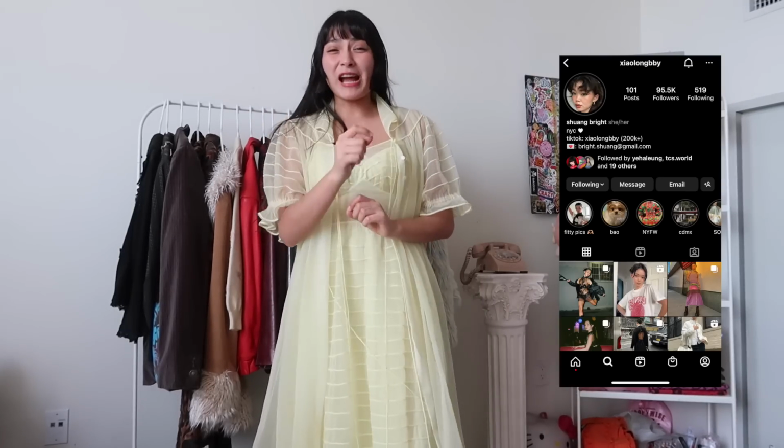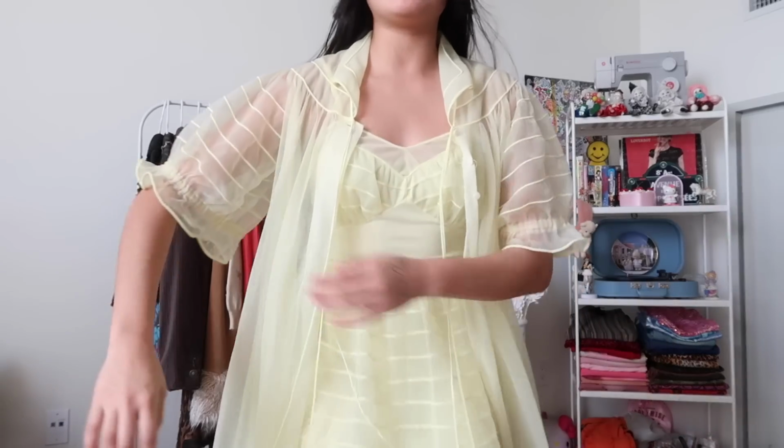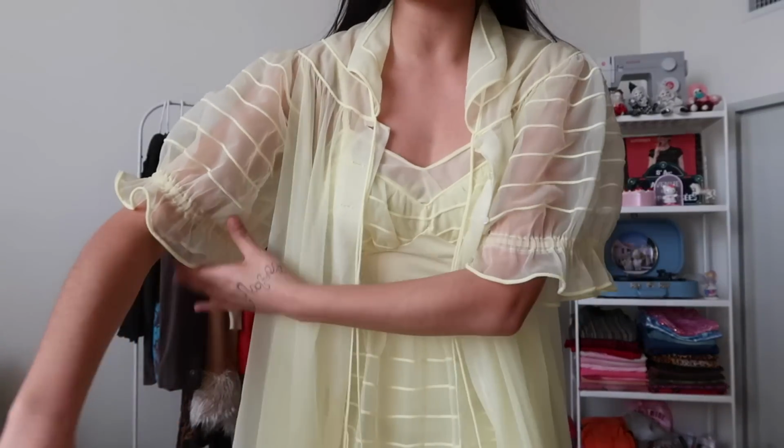Here is the next item, and it is a set. Before you say anything, this is partially thread regret and partially something that I wanted. I was highly inspired by, I'm gonna butcher this, Avalon Blvd on Instagram and on TikTok, and I love how she plays with a lot of silhouettes, especially puffy sleeves. So I don't even want this dress, to be honest, but I don't have it in me to separate the set, so I took the dress. All I really wanted was this robe because it's sheer, it's flowy, and look at these sleeves. They have so much texture to them, they're puffy.